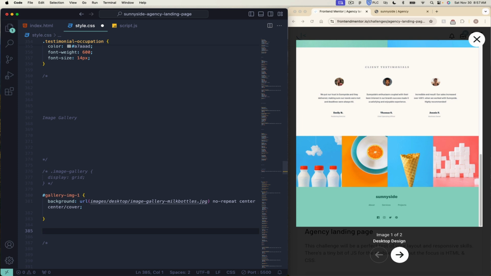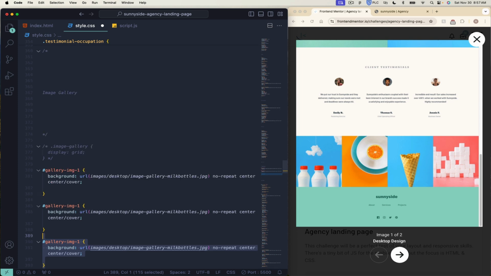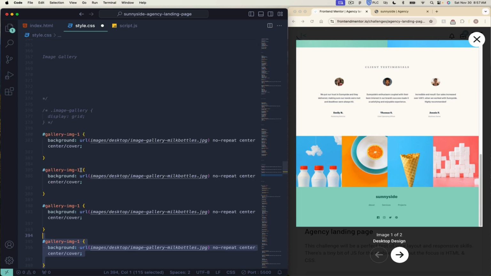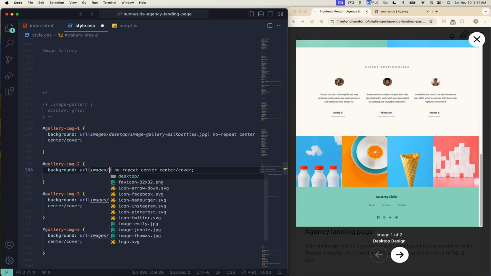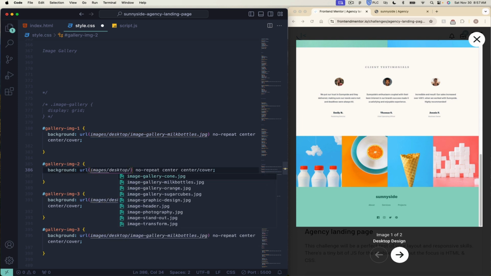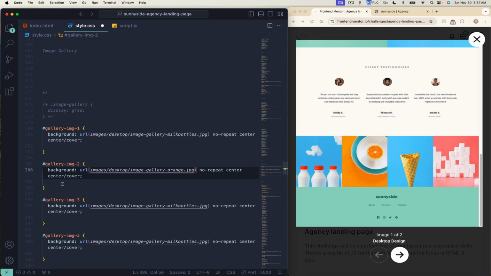So let's just copy this down 3 times. So we got gallery image 2, gallery image 3, and gallery image 4. So number 2 is this little orange on a plate, another orange. They love the images of oranges. So let's say images, desktop, gallery orange should be it.